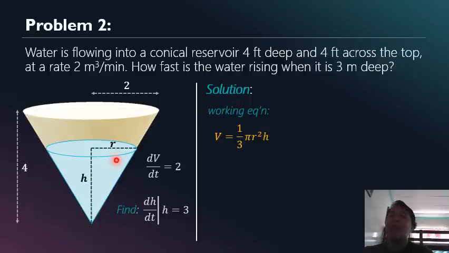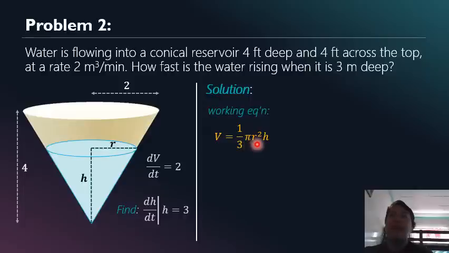Okay, now, ano ang ating hinahanap? Once again, dh over dt. O, ganito yan guys, kasi kapag nagsosolve ka ng problem, kinakailangan may presence of mind ka, para hindi ka maligaw at hindi ka magkamali. Ang hinahanap natin ay dh over dt. Pero dito sa expression ng ating volume, may dalawang variables, r at h. Pero ang kailangan mo lang naman, dh over dt. And since sa problem, wala namang given details about dr over dt, kinakailangan ma-eliminate mo siya doon sa working equation mo. So, edi pawiin mo. Hindi pwede.